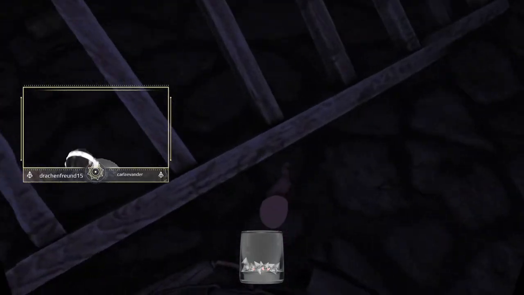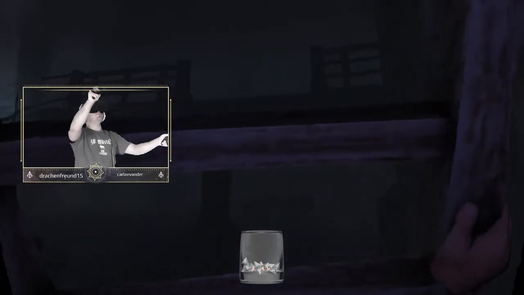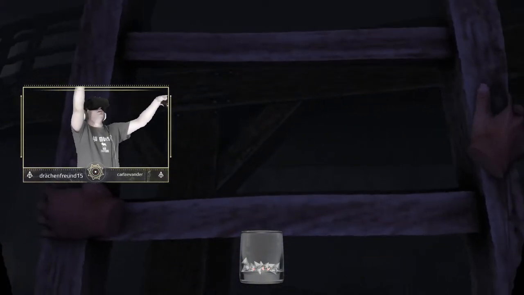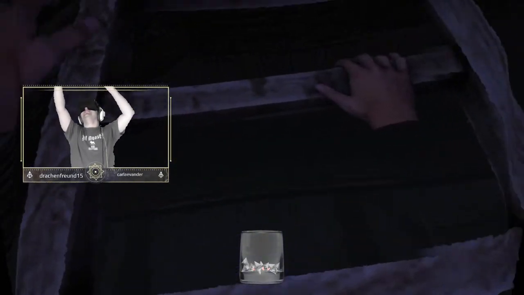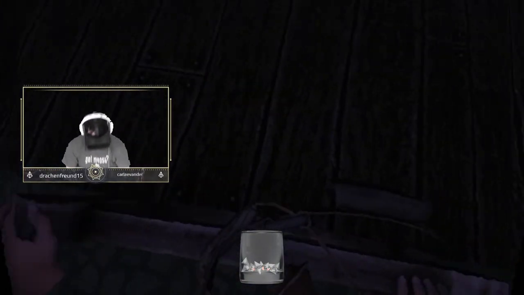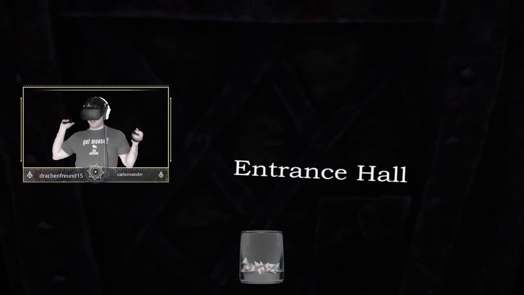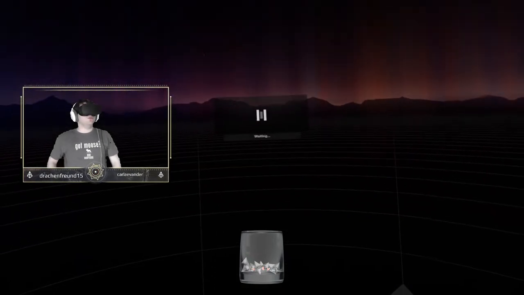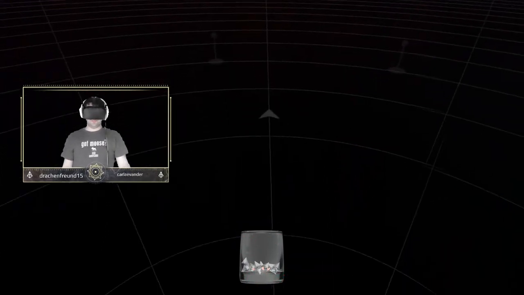Wait, can I just... I could slap this ladder up there and that would be fine. Oh! Excuse me. Alright. Okay, so... After you reach a set amount of height, the game will automatically push you up. Because it realizes, oh! You've crossed a certain threshold, therefore, we're gonna put you up the rest of the way.